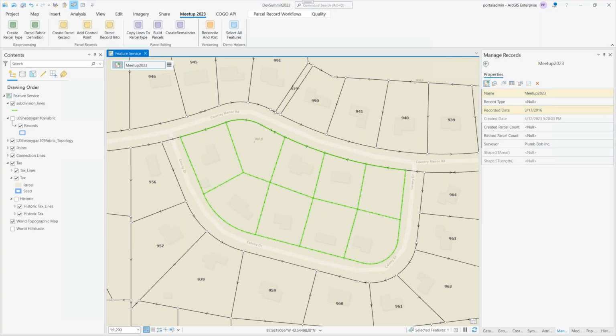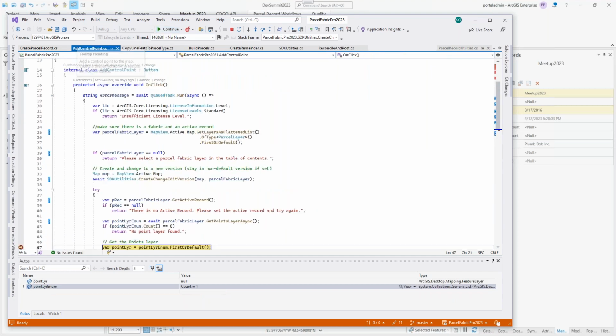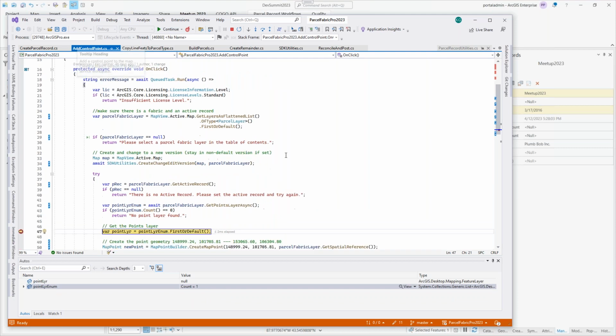So we can go a little bit further to dig into what the record does, and we can create a control point. We'll just add a single point to the map here. A lot of the same stuff, so we'll go ahead and skip through that. We'll do this a few times, so let's stop breaking here. Because we're doing an edit operation, we want to make sure every time that we're not editing default. So now I'm here adding a control point.